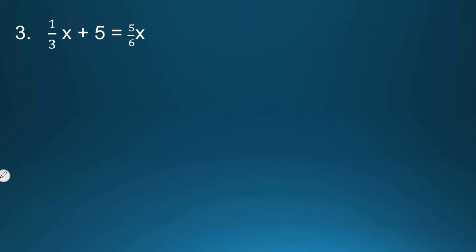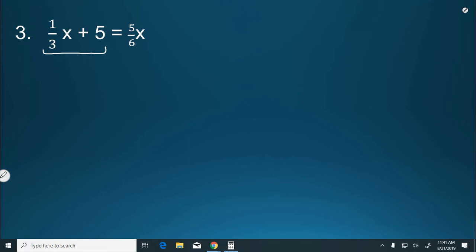So for number 3, we have fractions. Remember, when we're dealing with fractions and we're adding or subtracting, we need common denominators in order to do that. So again, we're trying to balance this equation. I have two terms on this side, one term on this side. The one term on the right side has an x. Therefore, I have to bring the term with the x on the left side over to it.